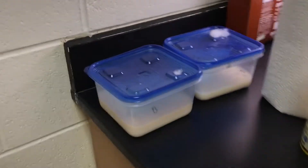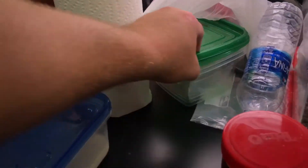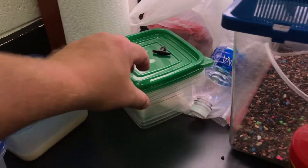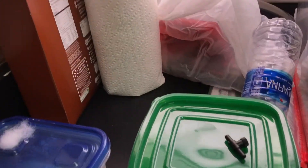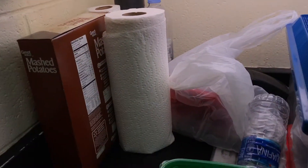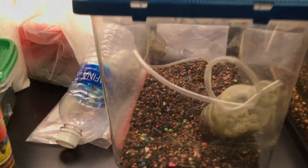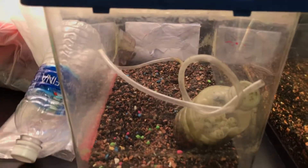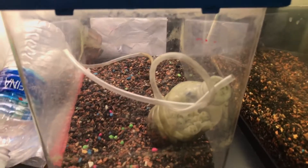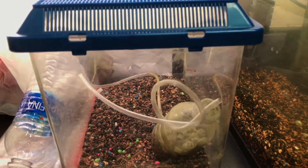I have my banana worm and micro worm cultures right here, and some more containers ready to go. I have to add some too, and then some Instant Mashed Potatoes ready to go for the cultures. This is my classroom setup — that's probably where I'll be housing my betta once I get it set up. I'll put my trained betta fish back in here, and keep this probably in front of the classroom.